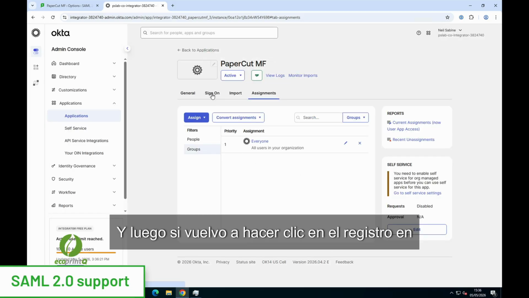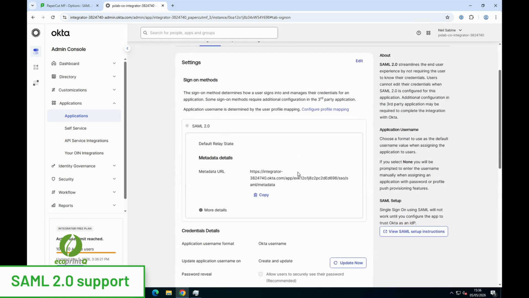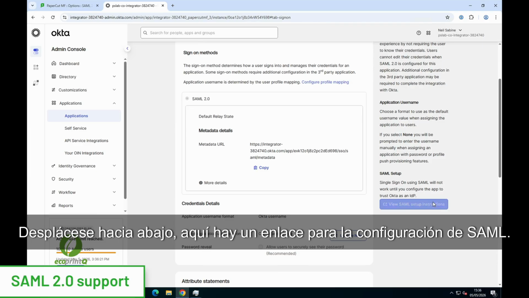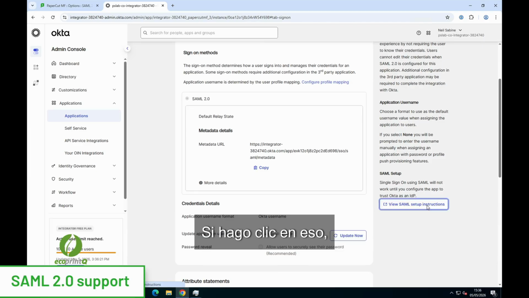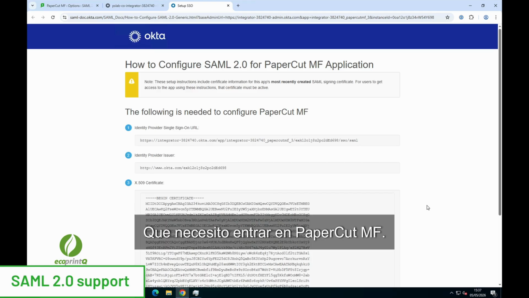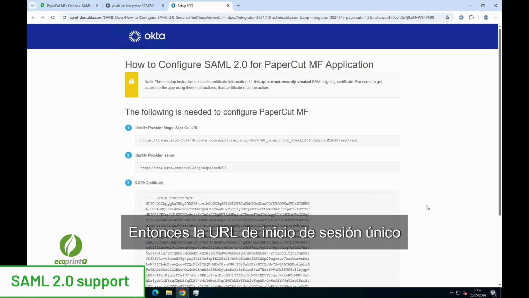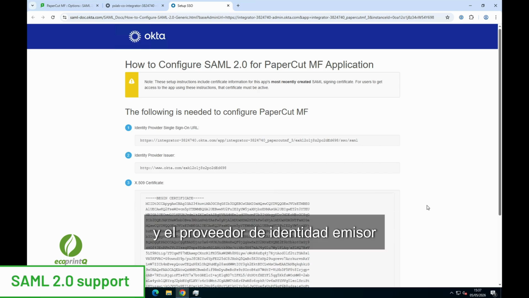And then if I click back on the Sign On menu, scroll down, there's a link here for SAML setup. If I click that, this will give me the three pieces of information that I need to enter into PaperCut MF. So the single sign-on URL and the identity provider issuer along with the certificate information.